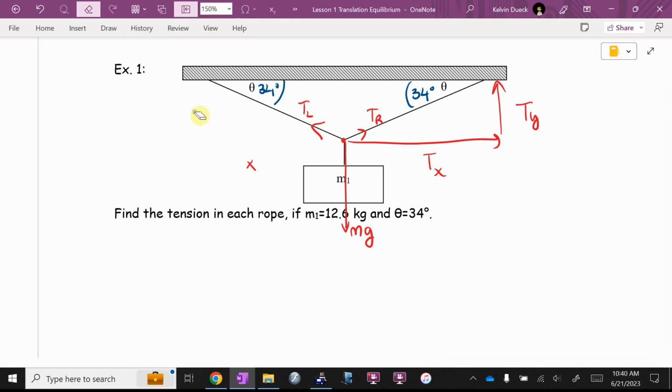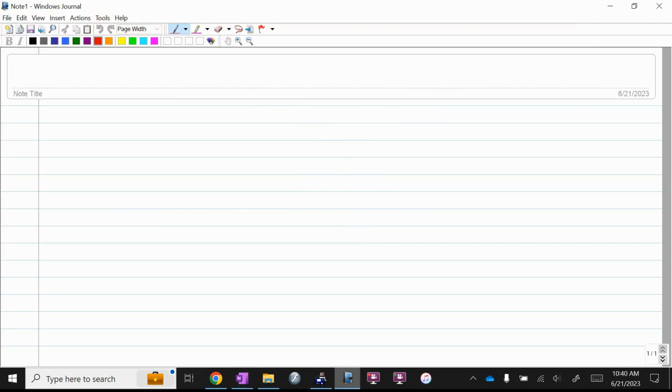Not a fan. And I'm not a fan because most of you have learned something called the sine law. You're doing it right now, or you did it in pre-calc last semester. Really useful tool here. We're going to draw a vector triangle, but there's going to be three vectors because there's three different forces. And here's the key. If I told you that my displacement was zero, and I walked this way and then that way, which direction does the third vector have to point so that I have a zero displacement?